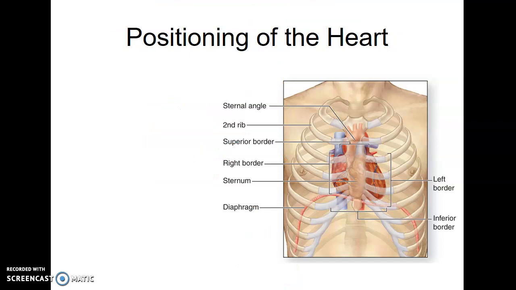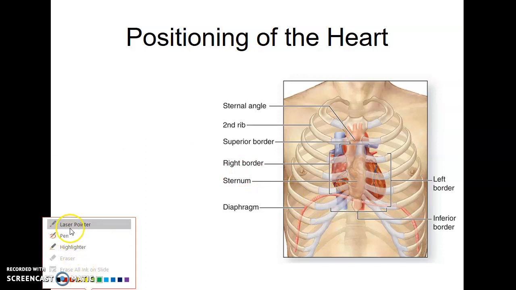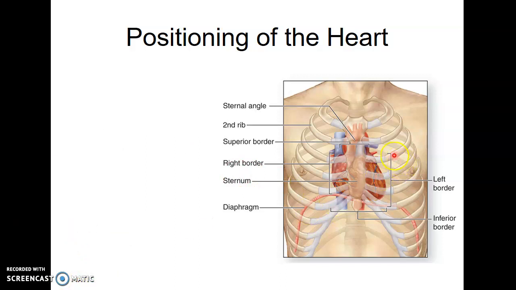All right, now let's talk about the position of the heart. Where is the heart located in the body? Here goes my laser pointer. So my heart is located in the middle of the chest, and you can see it's kind of set there at an angle a little bit, and the lungs actually move to accommodate for that, and the lung on the left side of the heart is a little bit smaller than the lung on the right side of the heart to accommodate for that. So we find the heart in the chest behind the sternum.